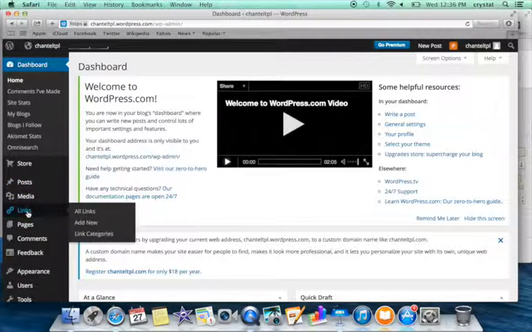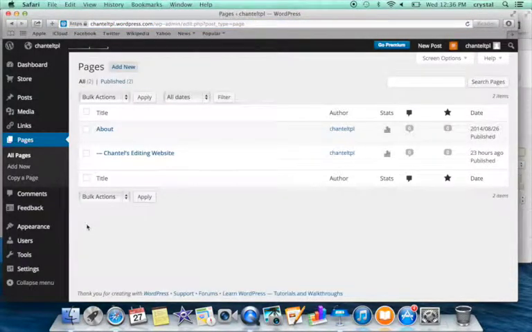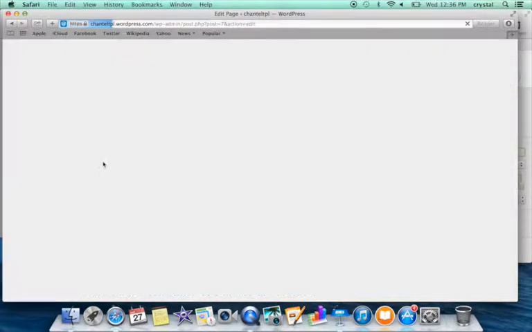Here we have links. You can add links to your website, or you can add pages. If you click on all pages, those are your static content. We created Chantel's editing website yesterday. If I click on edit, and this applies to posts as well, you can edit the item.